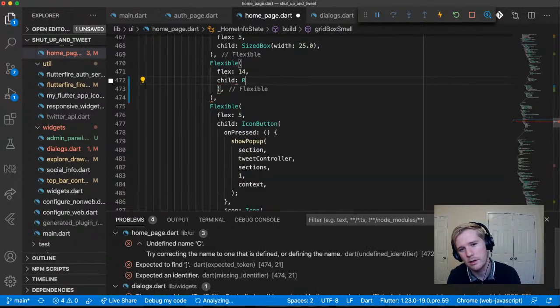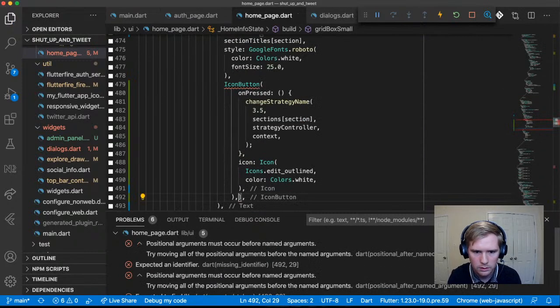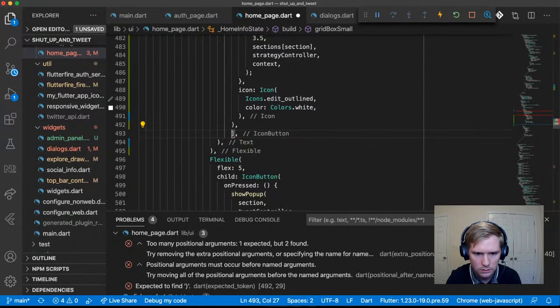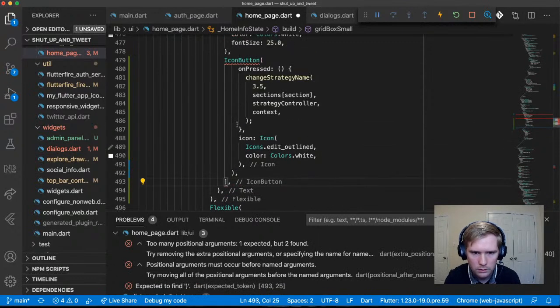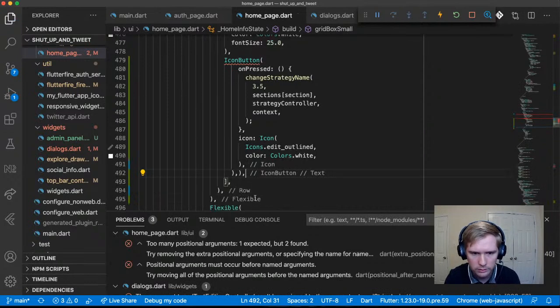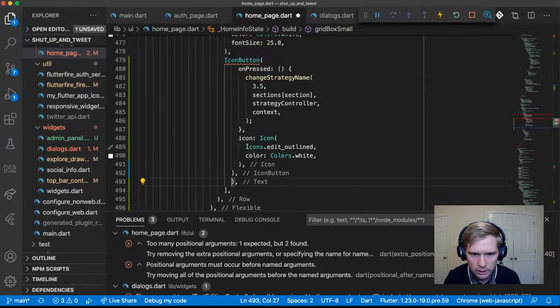We'll put it in a row widget. It would appear I have too many of those. Icon button on pressed, yes.